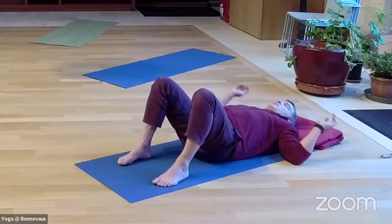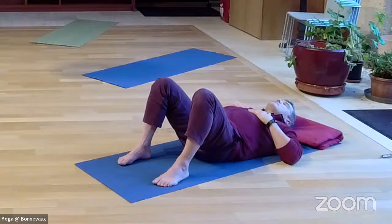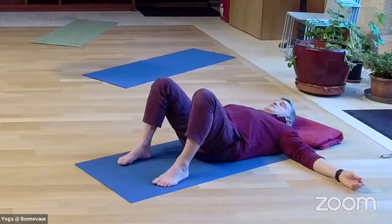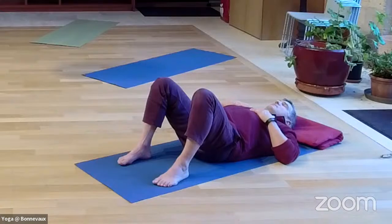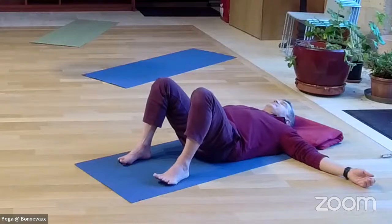But a little bit of support helps you over time to release the relationship of the head to the chest through the cervical vertebra, the vertebra of your neck. Yeah, we're wobbling the head. You don't need to flatten the back of your neck and tuck your chin in the way I've just done. You don't need to do that. You do it a little bit. When we overdo it, we get into the habit, we actually interfere with the breath and the freedom of the life of your body. So, wobbling the head, letting the head be free. Wonderful.